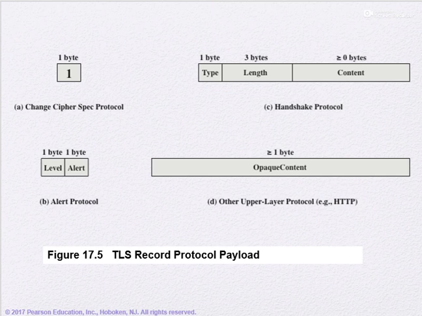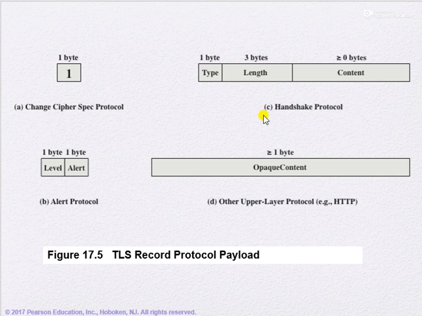The most complex part of TLS is the handshake protocol. This protocol allows the server and client to authenticate each other, and then to negotiate encryption and MAC algorithms and cryptographic keys that are going to be used to protect data in a TLS record.